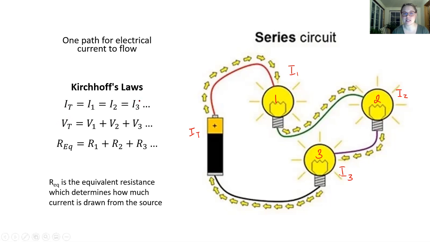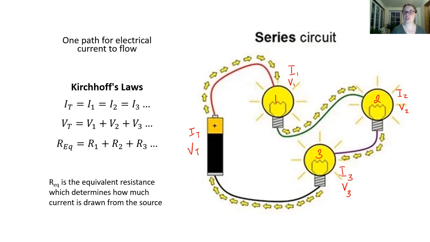So that covers current. Current's the same everywhere. Now voltage: the total voltage, or the voltage at the source, is equal to the voltage drop across position 1 plus the voltage drop across position 2 plus the voltage drop across position 3. So voltages add up. If you want to know the voltage at the source, you can add each of the individual voltages, and that will give you your total voltage, right? So the push comes from the battery, and each bulb decreases that push until there's no push left.